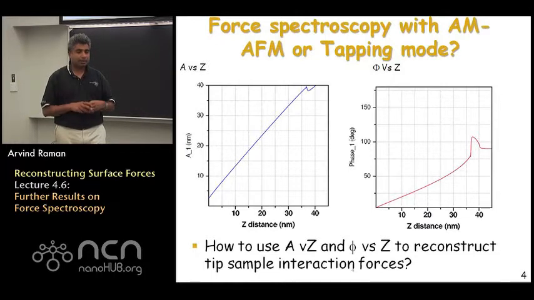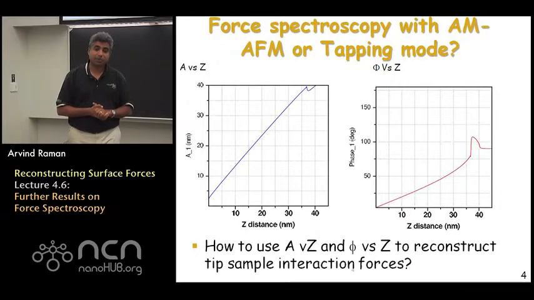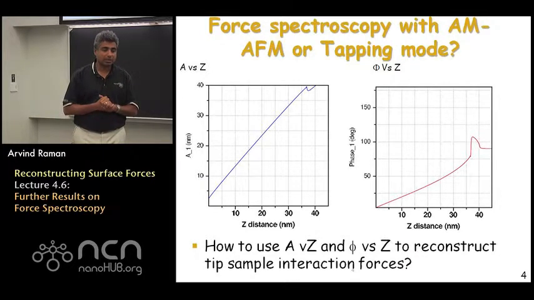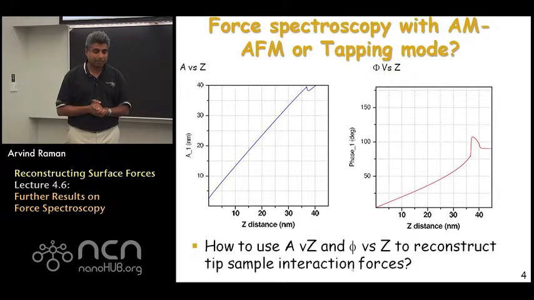Now, in this whole week, we've been talking of how dynamic AFM methods can be used for reconstructing forces, and all along we've been talking about the use of frequency-modulated AFM, which tracks frequency shifts and excitation or dissipation as a function of Z. The question that comes up is, if frequency-modulated AFM can be used for reconstructing forces, why not tapping mode or amplitude modulated AFM?